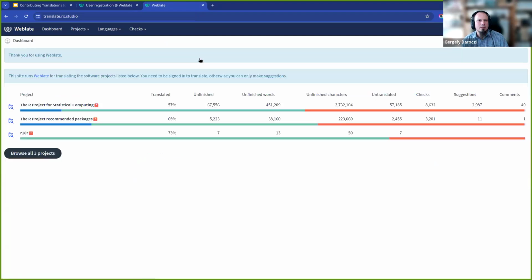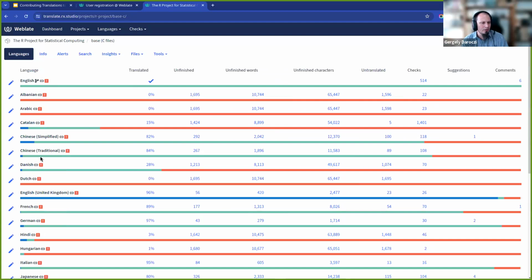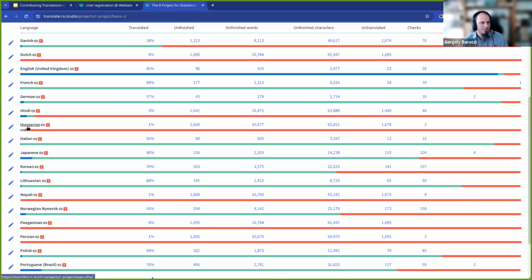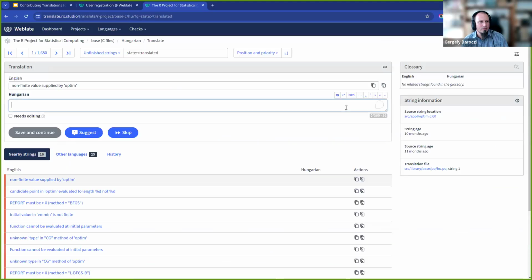So as mentioned previously, you have access to the projects even without logging in, and you can look at the translations. And if you're taking a look at the actual translations, you can suggest without logging in. So I think some of those anonymous translation suggestions are coming from this way.